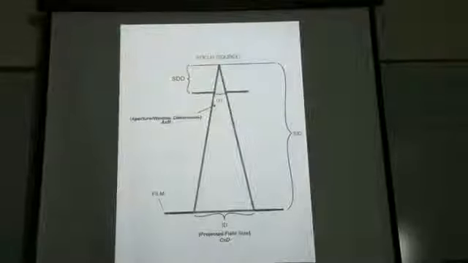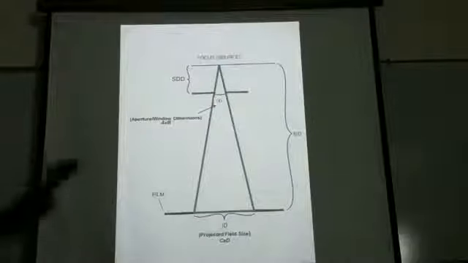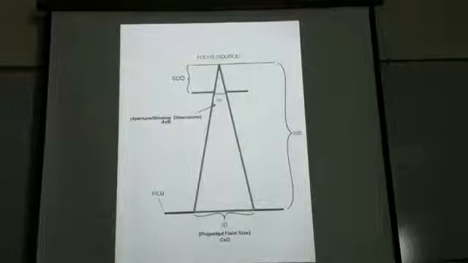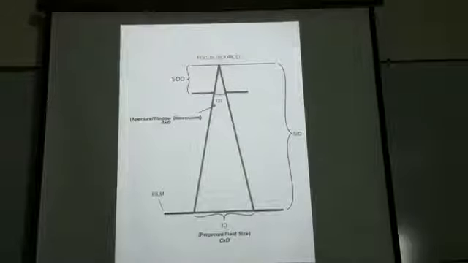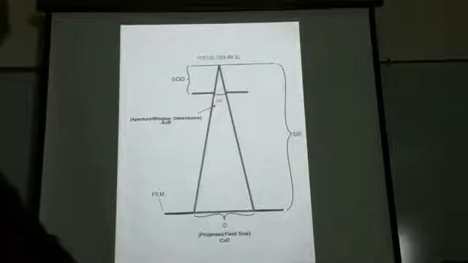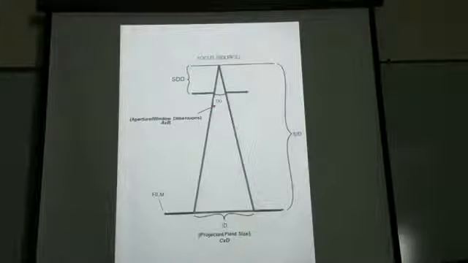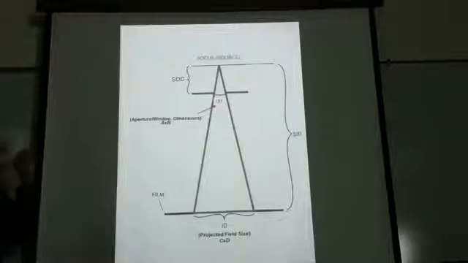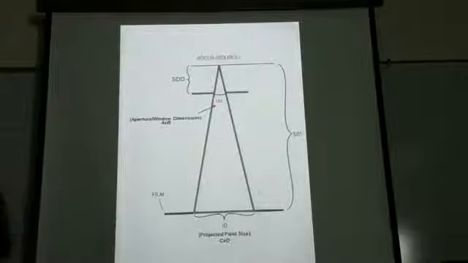Terms. The first one here is the SDD, which stands for source to diaphragm distance. What are we talking about here with diaphragm? Your aperture windows, your aperture diaphragm. So it's your source to diaphragm distance. DD stands for your diaphragm dimensions, the size of the opening, your diaphragm dimensions.